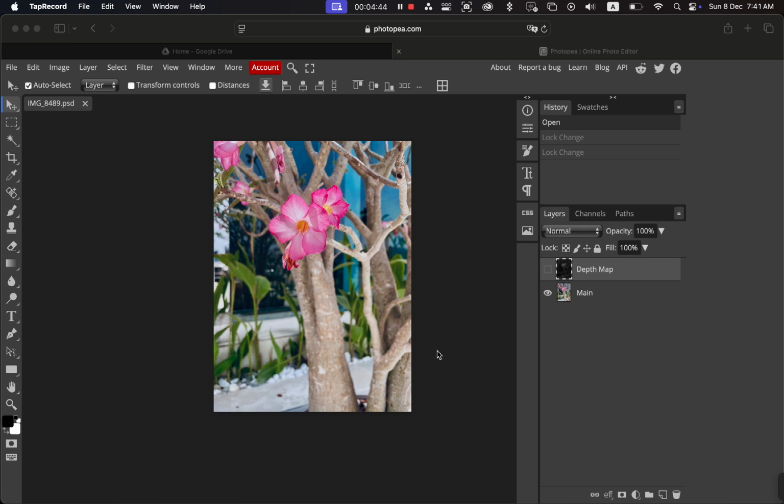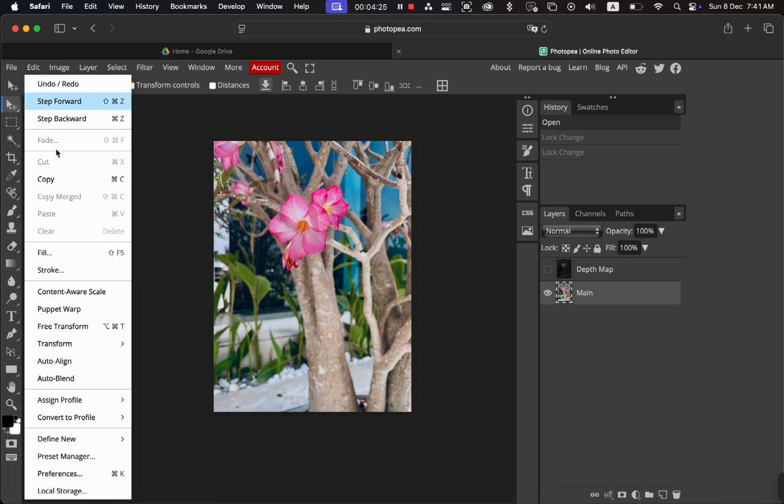So what I can do is you could just select the image by clicking on it right here on the left, the right side dock. And then once you do that, if you look at the top, you're gonna see a panel of options. So you need to click on Edit, and then there's gonna be this drop-down menu. From the drop-down menu, you could just click on Free Transform. Or if you're using a Mac, you could just click on Option, Command, and T. That's the keyboard shortcut for it.